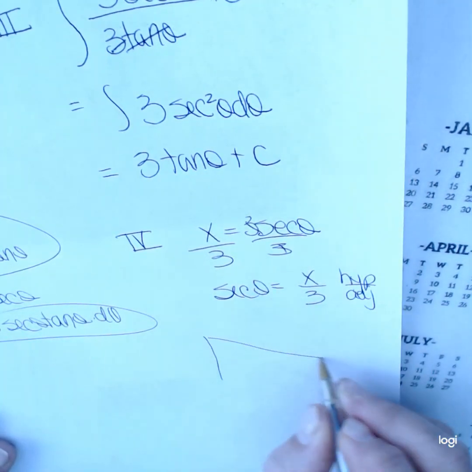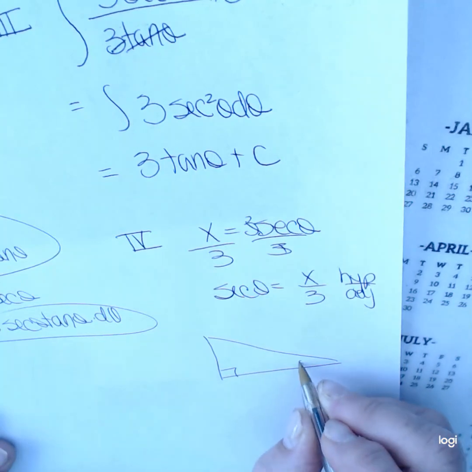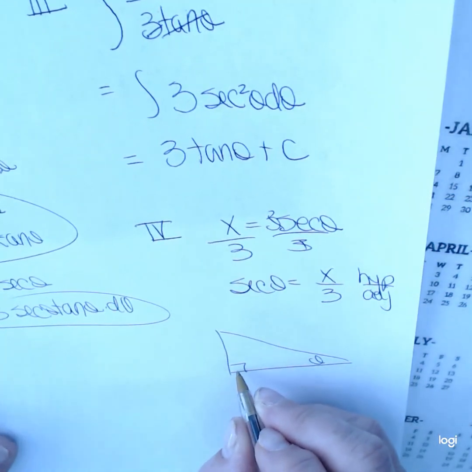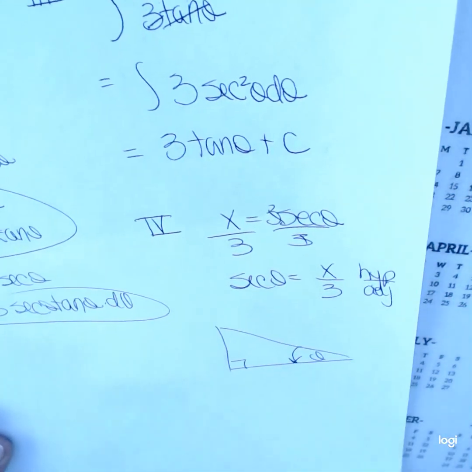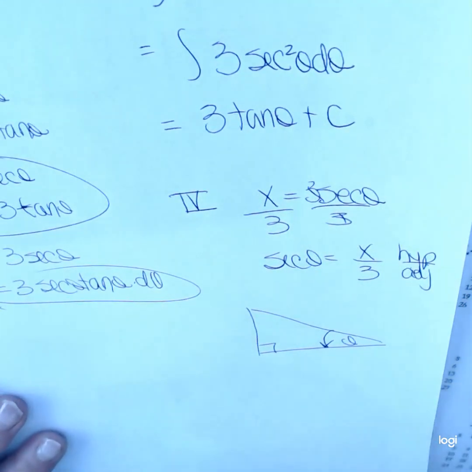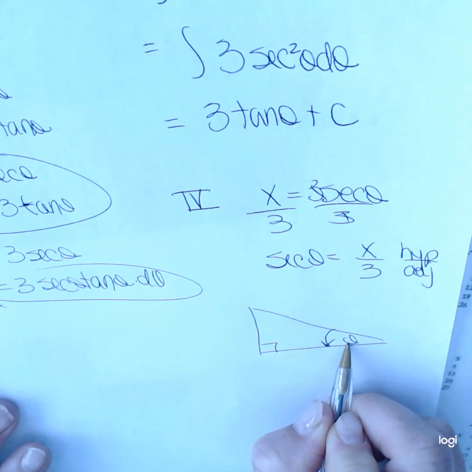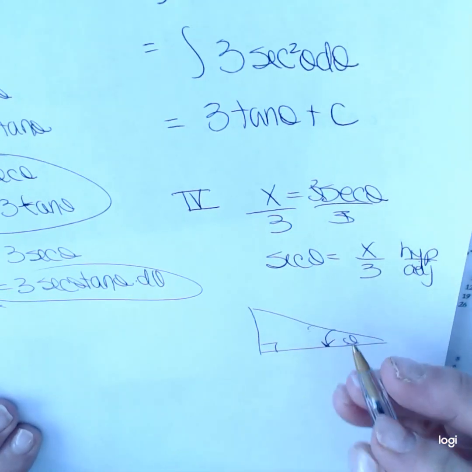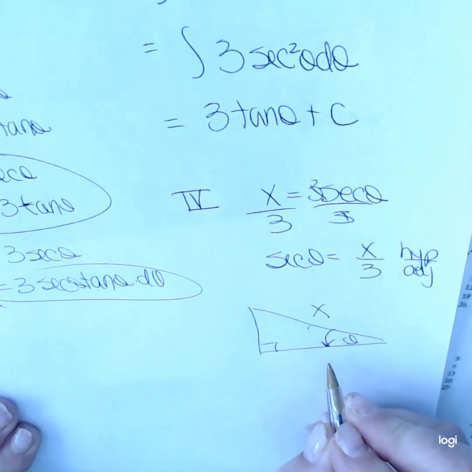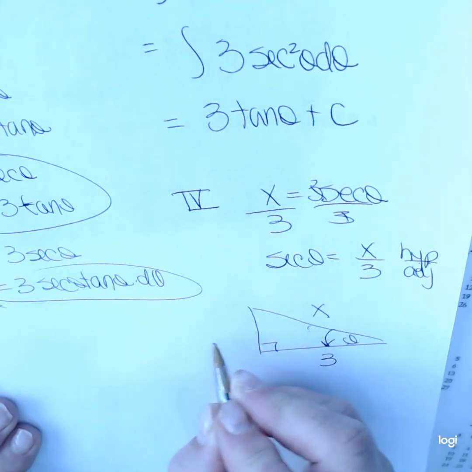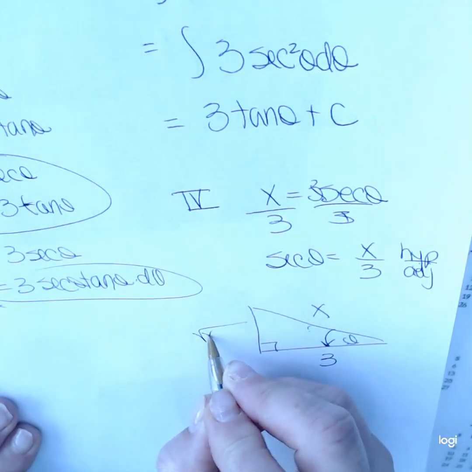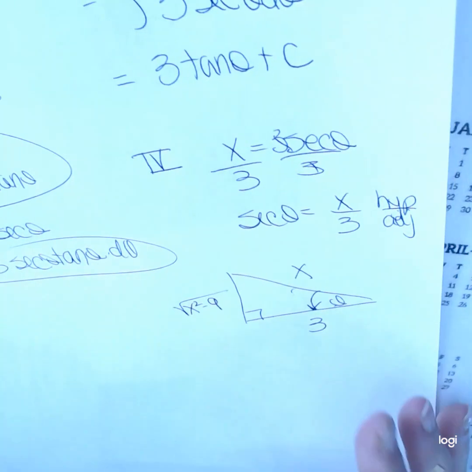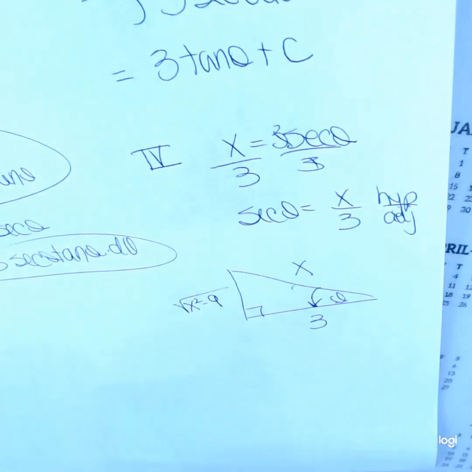So again, we'll go ahead and create ourselves a right triangle. Remember, never let theta be the 90-degree angle, but it can be any of the other angles. So I let it be this angle here. The hypotenuse will be x, the adjacent side will be 3, and I guarantee you that the side that's missing will be that radical. Again, you can do the Pythagorean theorem if you need to prove it, but because the identities we're using are based on that, we're guaranteed to get that result.